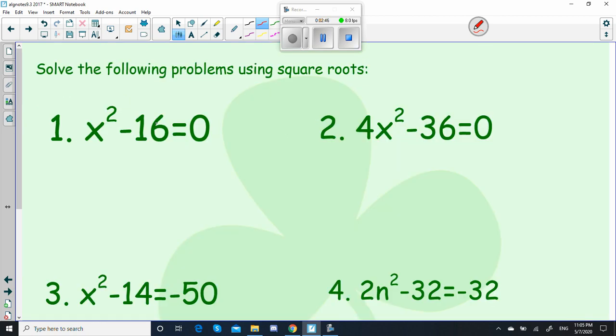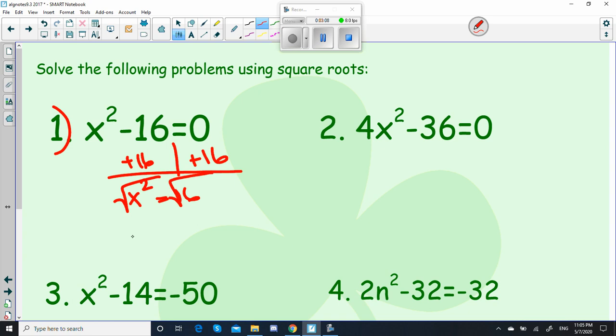Okay, so I've got a similar thing. Notice it's a perfect square or a difference of squares. There's no bx, so I can use solving, and it actually says solve the following problems using square roots. So I'm going to move the 16 over. Notice that 16 is a perfect square. So my x squared drops and it equals 16, and since the x squared is now isolated, I'm going to take the square root, which is just x, and over here on this side it is plus or minus 4. So again, remember what the solution means. That means if I graphed the parabola, it would be crossing the x-axis at positive 4 and at negative 4. And that takes care of the directions for solve.